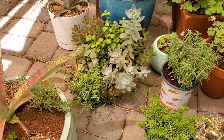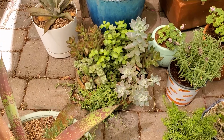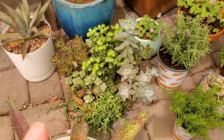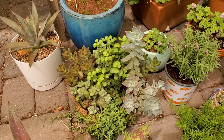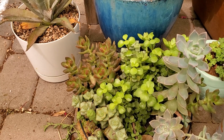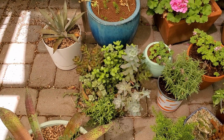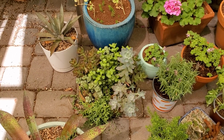My goal is just to leave these exactly how they were planted and see how they will survive the summer heat. Now that I have a couple years of experience in the heat under my belt, I'm hoping I will be able to help them stay happy. But again, you can see here, this ghost plant is super stretched out now. It was much more tight and compact. And even these sedums are stretching out a little bit. They were over in that area that was more of a full shade, and now they're in a bright shade or half shade area. I'm hoping that they will start to color up again and start growing more compact with that new growth.